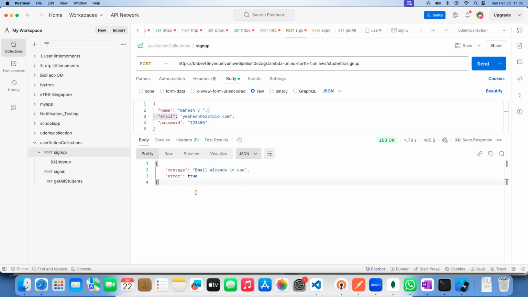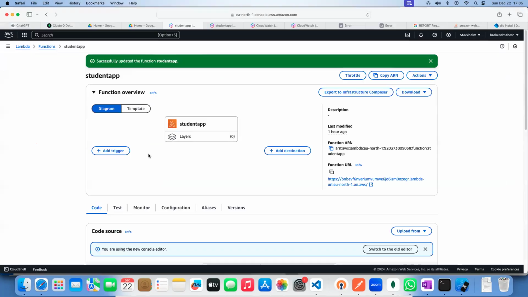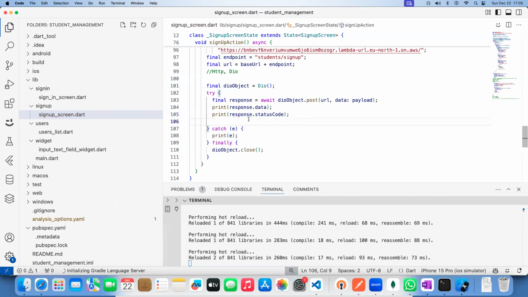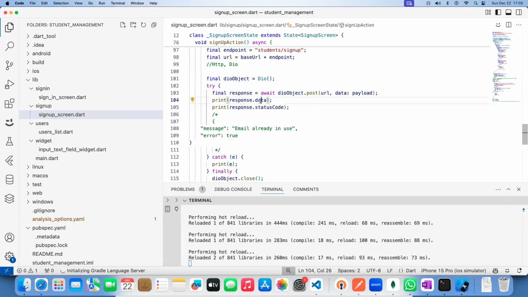Now in the response we got two keys. One is a message, one is an error. We need to write a condition here. This is the response, right? We got this response, and that response will come here. Sample response. That means the response data has two keys, right? How many keys does the response data have? Two keys. What are the two keys? Message and error.